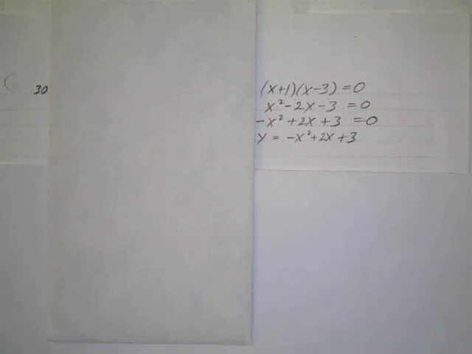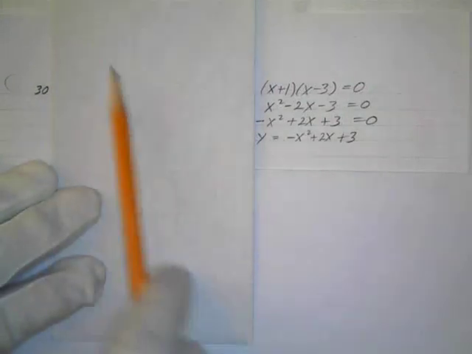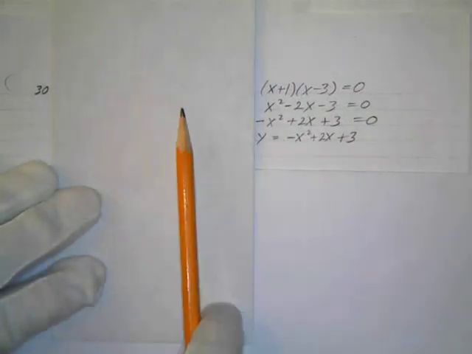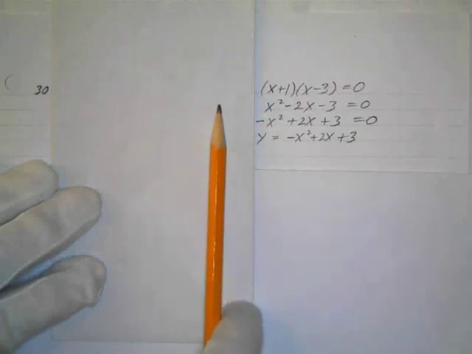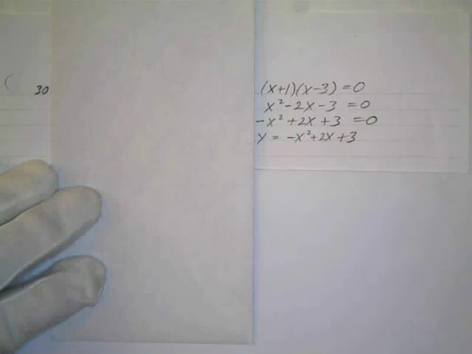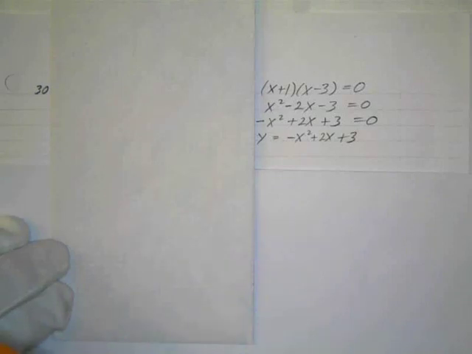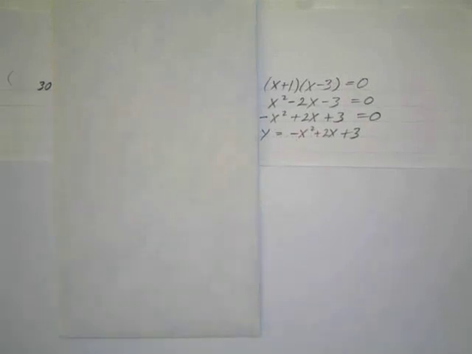All right, so it's a parabola, so it's either going to be shaped like a U or an N. Well, if it's shaped like a U, it's going to have a minimum value. If it's shaped like an N, it's going to have a maximum value. And that's what this has. It has a maximum because the range, that's the vertical position, are all numbers that are less than or equal to 4. So that makes 4 a maximum value. In other words, it's going to be shaped like an N.